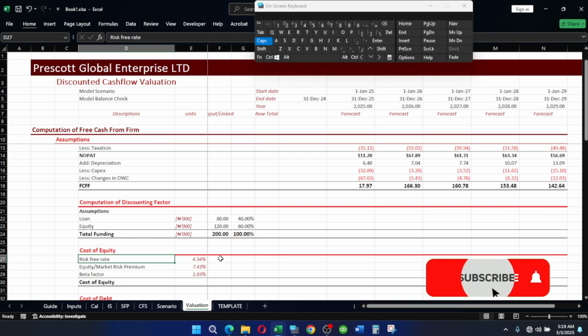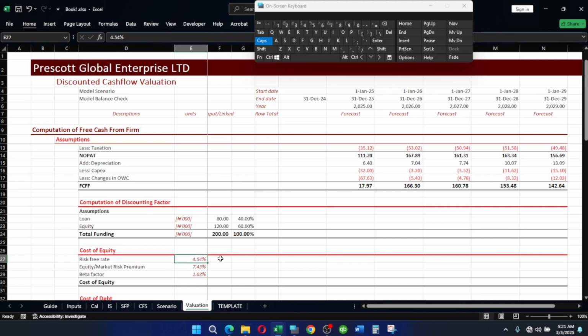Another important thing to note about the risk-free rate is that it impacts loan interest. If the risk-free rate goes up, banks and lenders increase the interest rate on loans and mortgages, right? So these are things that a business also looks at. An example of a risk-free rate investment, in Nigeria or in the US, is the 10-year US Treasury bond, which is often used as the risk-free rate.